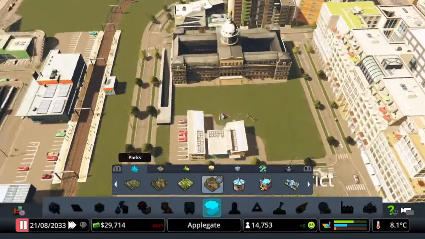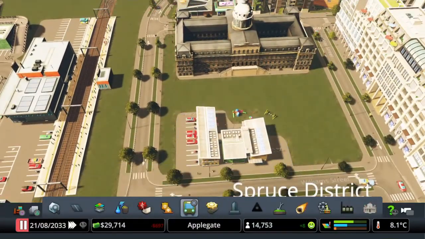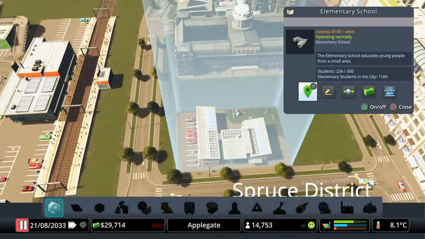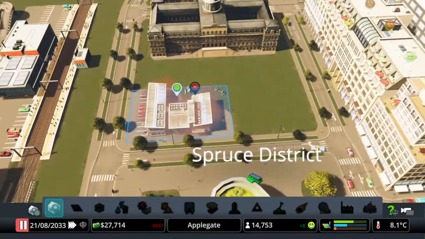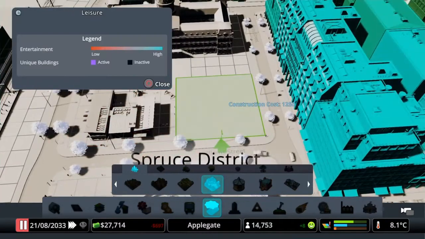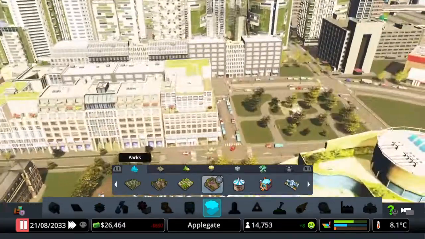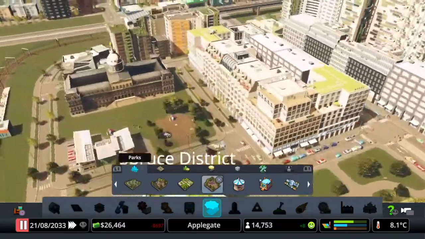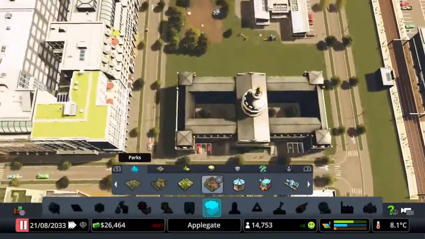I'll tell you what though, pause up. Sorry guys, hold on. I'll come back for you. I'll just move that right onto the edge there. Can I fit the parking now? Looked like I wasn't too far away. There we go. I quite like that.